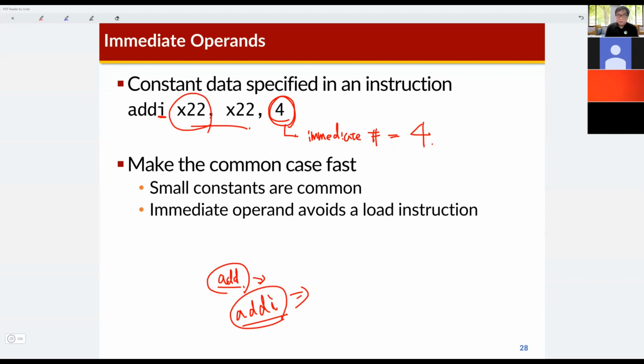The target register is x22. One of the operands is the register operand, the value stored in x22, and you can use this immediate value, 4. The meaning of this instruction is x22 plus 4, and then store the final result to x22. That's it. It's simple.